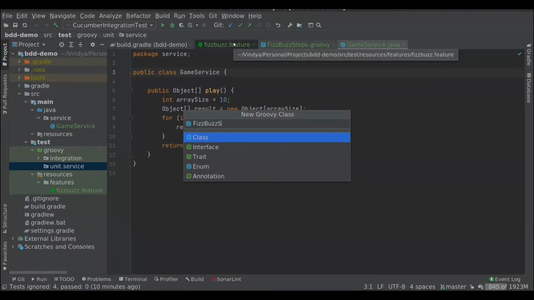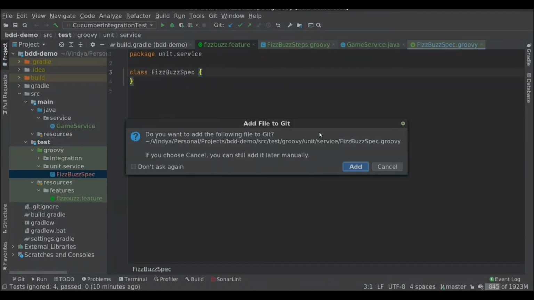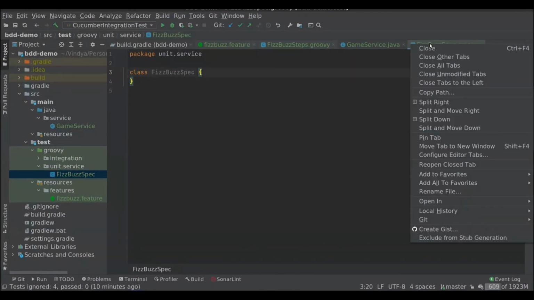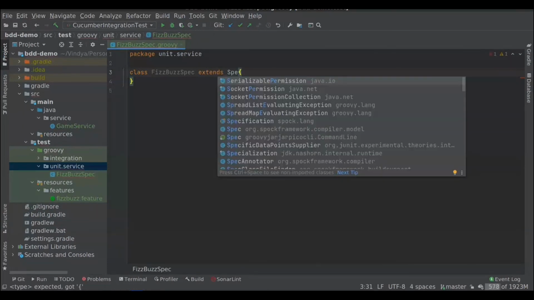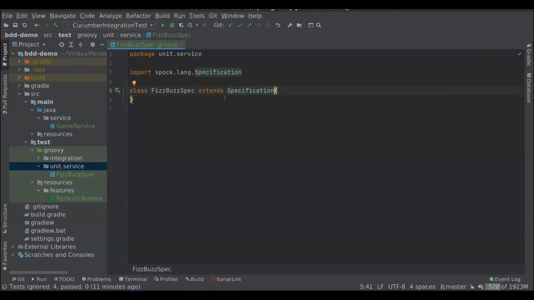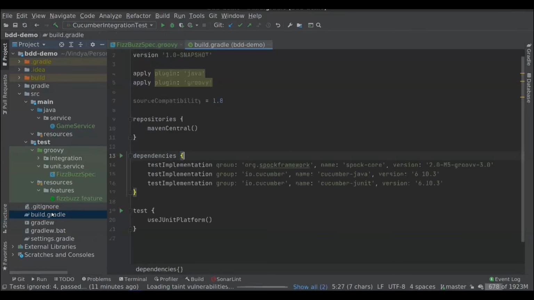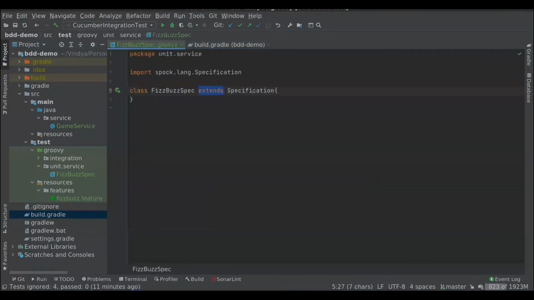With Spock, the only thing you have to do is make it a specification, I mean a Spock file extends Specification. And this also uses the JUnit runner. With Spock 1.0 they used something called Sputnik, but now with 2.0, I think they're just using the JUnit runner.